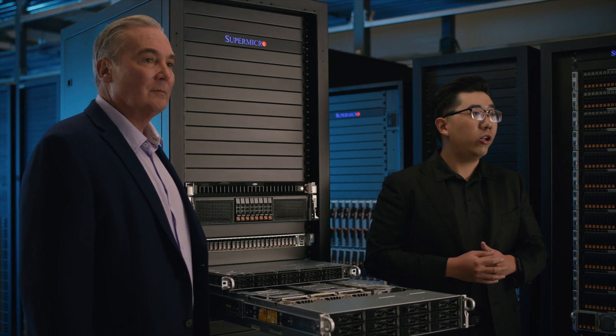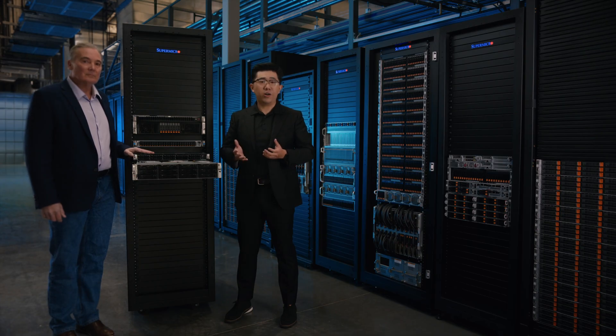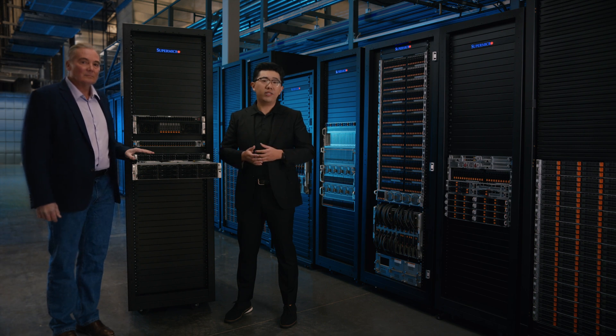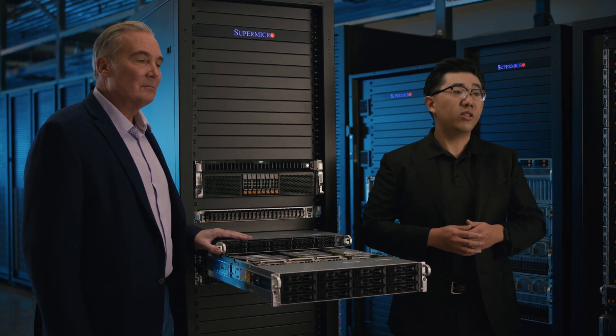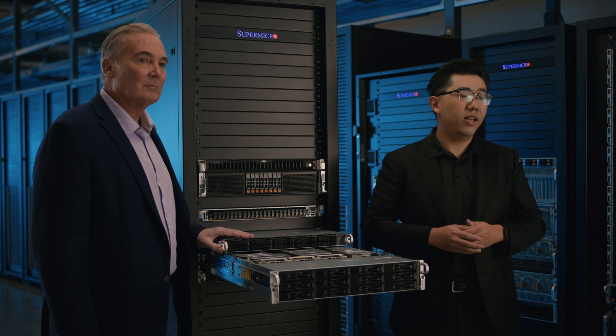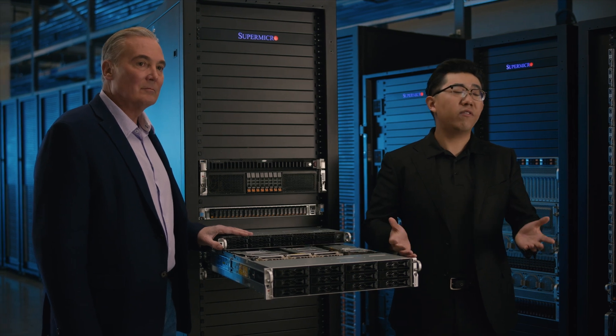Thanks, Alexander. We've talked a lot about the Intel Scalable Processor 4th Generation, but how about some of the other details — the memory, drives, storage? Our 2U and 1U Cloud DC servers support almost every single 4th Generation Xeon Scalable Processor, including the XCCs, MCCs, and even HBM ones. With their optimized thermal design, both systems can support up to 60 cores or 350W CPUs using fans only. On the memory side, both systems use the same motherboard, so they both have 16 DDR5 memory slots, which is essential for virtualization workloads requiring large memory pools.